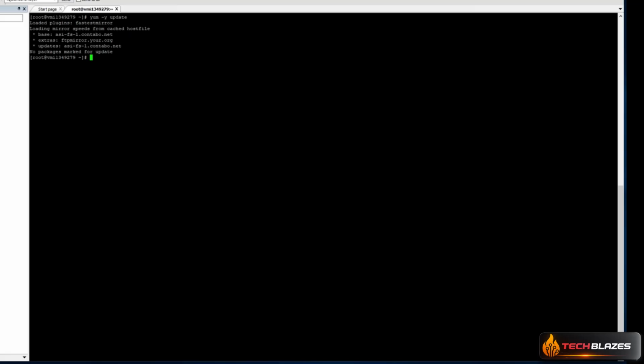This CentOS is already updated, so no need to update, and no need to reboot, of course. If the CentOS is not updated, it needs the reboot command, but in this case, no need to reboot.